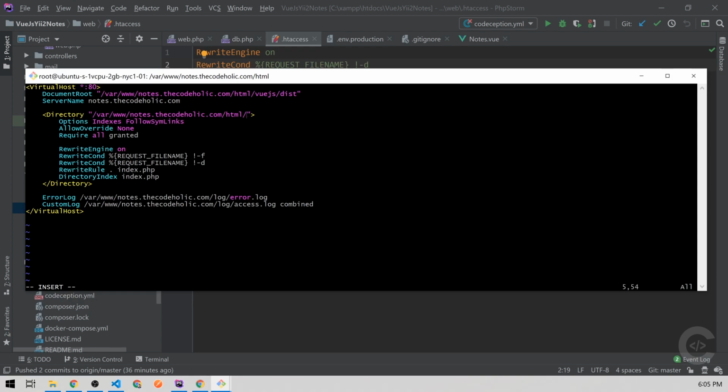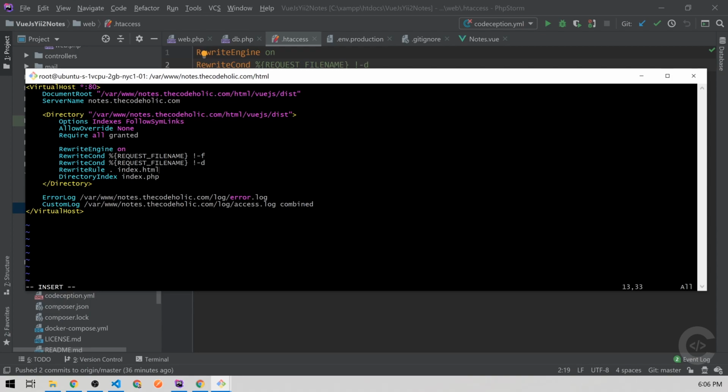Then we will have here again Vue.js/dist, and we don't want those options and things like that, but we can leave it as it is. However, inside the rewrite engine, we need to change it to redirect everything into index.html. So we are running a Vue.js application, and every URL, every path should be handled by index.html.